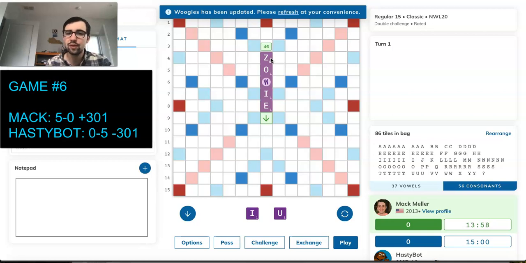This is actually kind of close. It feels kind of awful to burn the blank and all our good tiles for a non-bingo and keep IU, but at the same time it feels kind of awful to score 0 when you can score 46. So I'm just trying to think in terms of pure equity valuation. IU is pretty bad, probably almost -10 is my guess. So Zowie's equity valuation is probably about 36 is my best guess, just because IU is a pretty lousy leave as far as 2-tile leaves go.